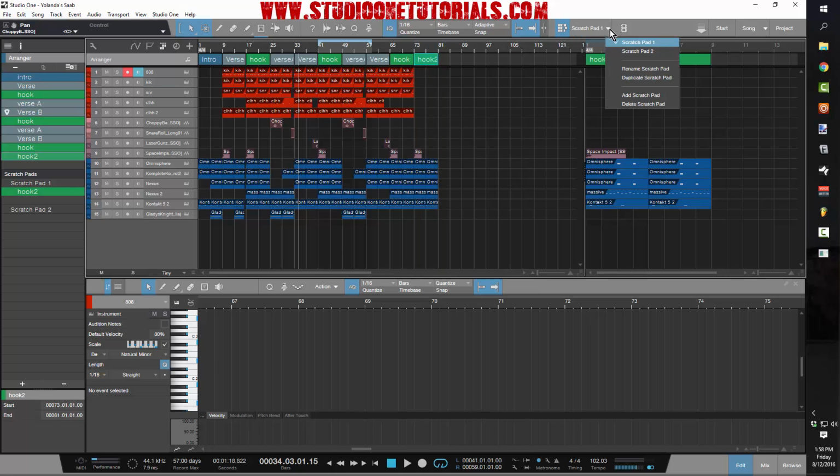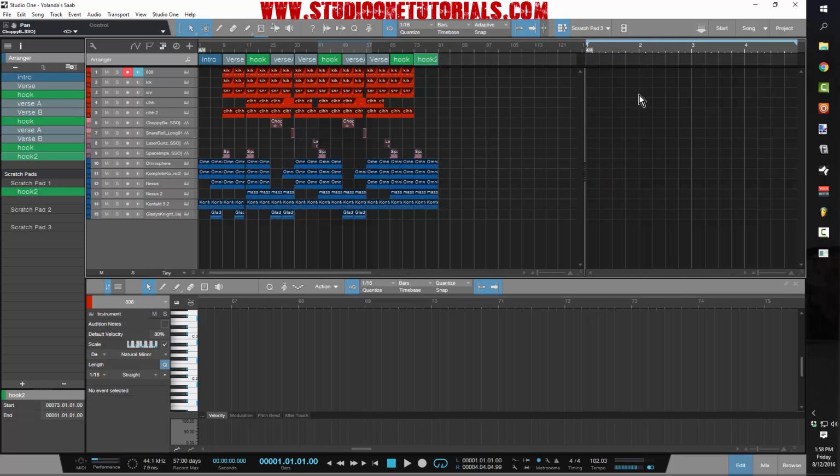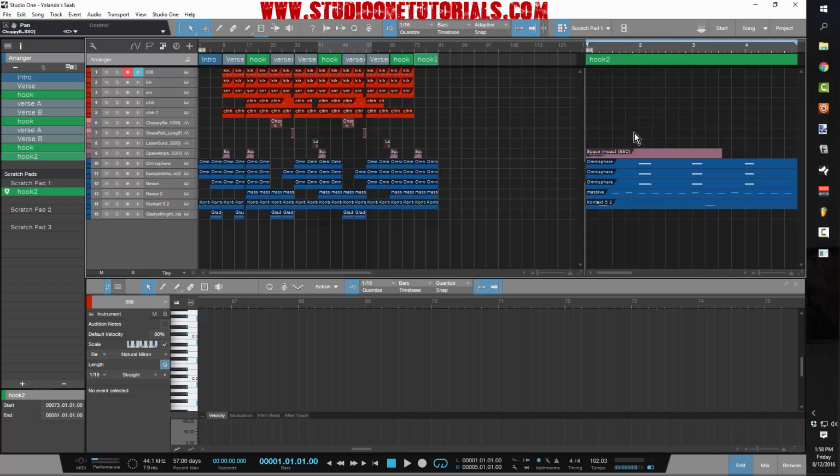Okay, and say I wanted to add a different pattern. You just go ahead and press Add Scratch Pad. That's the same thing as New Pattern. It's going to give me Scratch Pad 3, and I can still go back to Scratch Pad 1 and have this here. So it's the same exact functionality, but now you have different options for your stuff to be represented linear, and you have the choice. You don't have to go into this method that requires extra clicks.